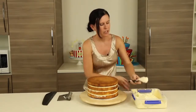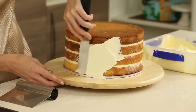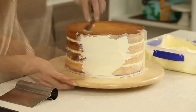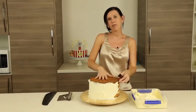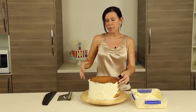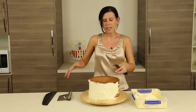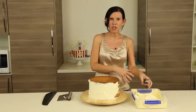So we're going to take our spatula and just apply it to the cake, working our way all the way to the bottom. Now, if you were just doing one cake, what I would tend to do is probably cover about half of the cake and then begin scraping so that we can use the excess that we've accumulated for the rest of the cake. That way we're not constantly digging into fresh icing that will then have to be thrown away.